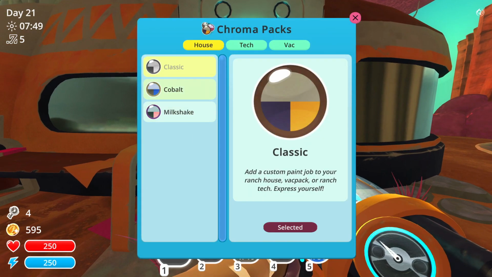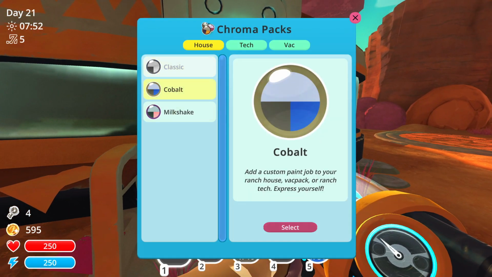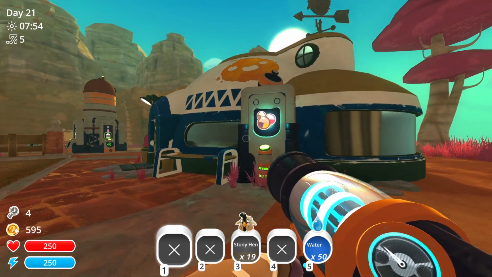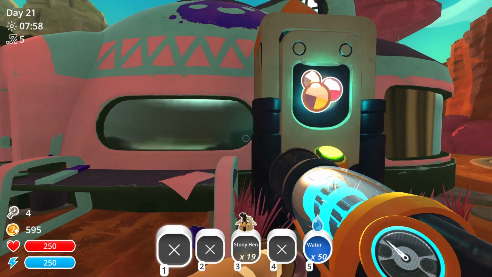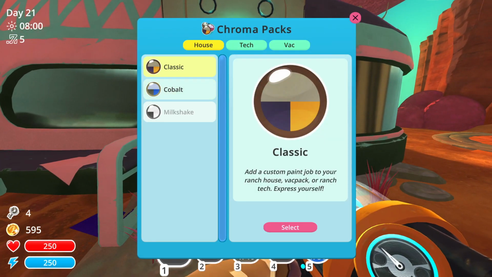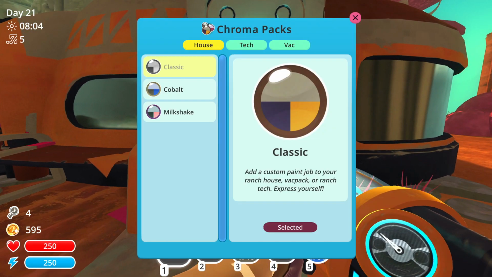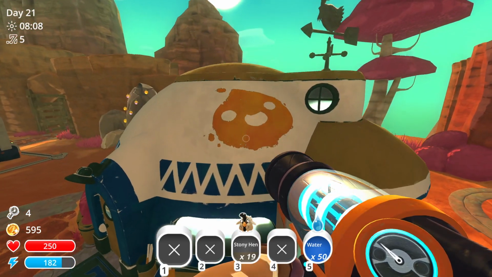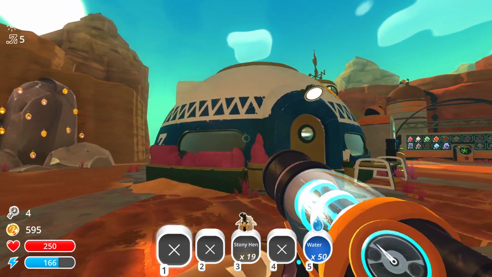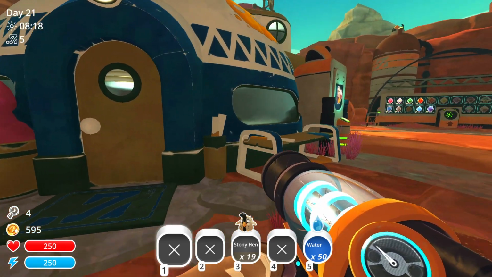Alright, so classic. Add a custom paint job to your ranch house, backpack, or ranch tech. Express yourself. So the house right now is just classic, the way it is. And we can just say, I want cobalt. Fancy. Okay, that's nice. And what about milkshake? Definitely too pink for my taste. And classic is just... I like classic, but I also like the golden sort of slime on top of the air. Like, that's rather adorable. I like this color, yes. I don't like that logo from 7C, but it has to be. Either way, that is nice.